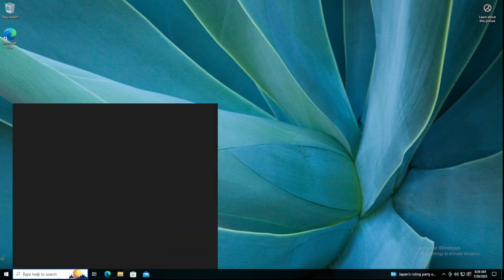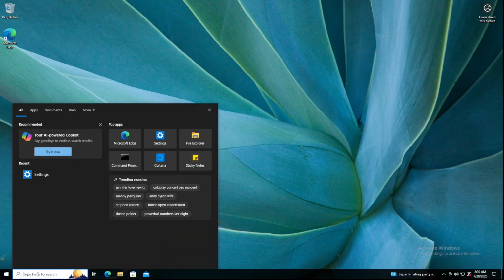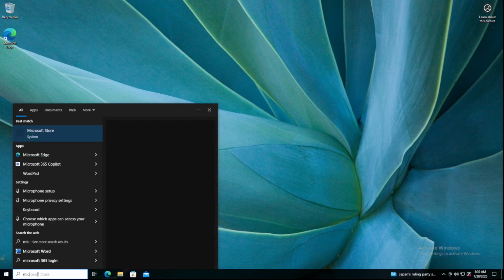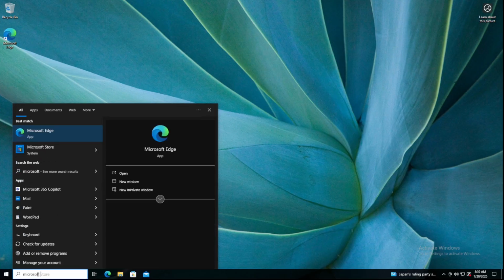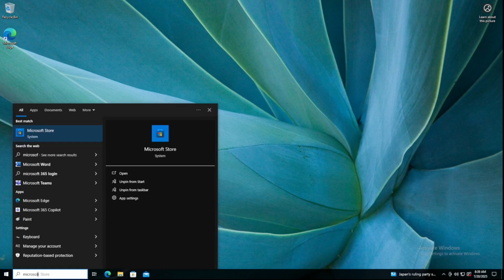Next to that, we have the search bar, which you can use to find all the applications in your computer. Like say if we wanted to search Microsoft Edge, there's Microsoft Edge. Also, it shows you other results as well if your search is broad. Like it'll show Microsoft Store, you have Microsoft Word, Microsoft Teams. It also does give you the option to search the web here as well. So say if you wanted to search the web for something, you could actually do it from here instead of opening Microsoft Edge as well. Although I prefer to go into the browser and search.